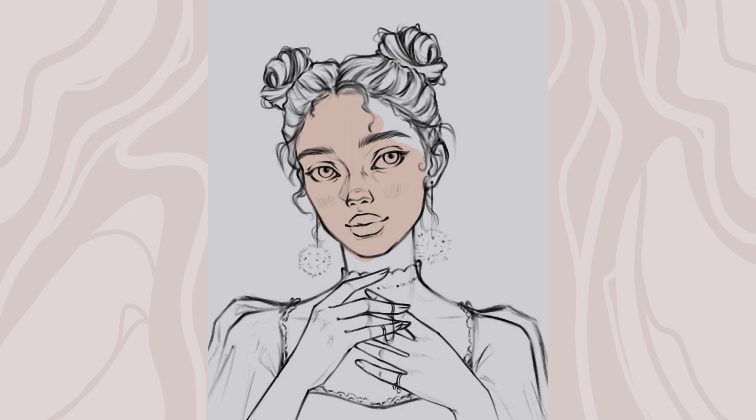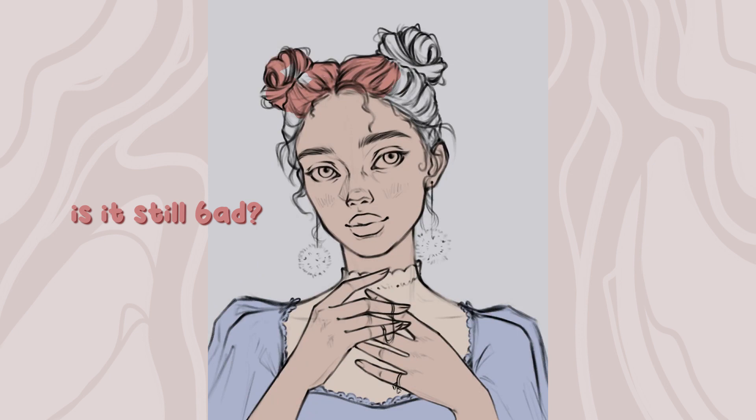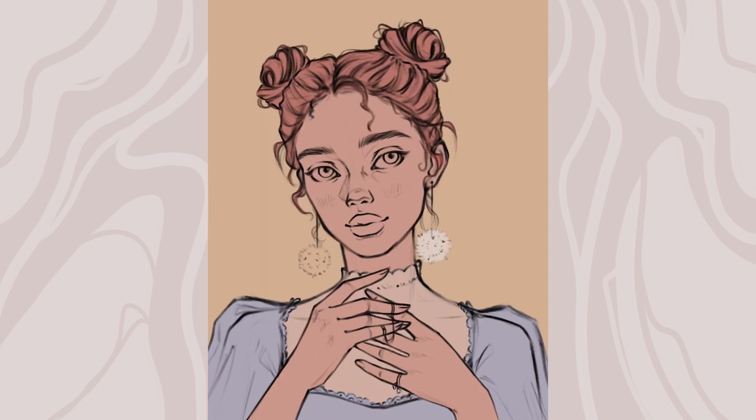I painted everything on one layer, so there was pretty much no going back at some point. The shading is actually not as bad as I remember — the videos I watched beforehand kind of helped me choose decent shading colors. The black line art threw me off completely right from the start. I can see I changed the color of the hair line art but not the skin. Now I do change the color of my sketch and try to leave it in the final painting as much as I can.